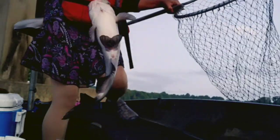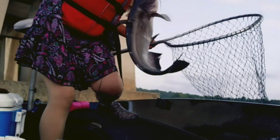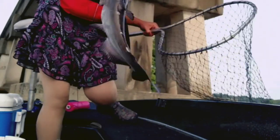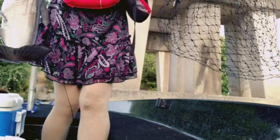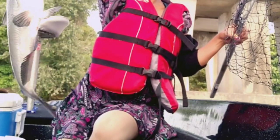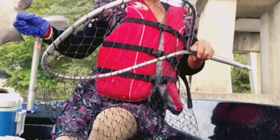So guys, this is our first catch for today. Yeah, so our first catch for today is the, what's this? Blue cat. Yeah, it's a blue cat using the Zote soap. So how many minutes only, guys, that we put the bait in the water, and then we already have this very nice size of blue catfish. So let's wait for another luck for today. It's really hooked up nice.